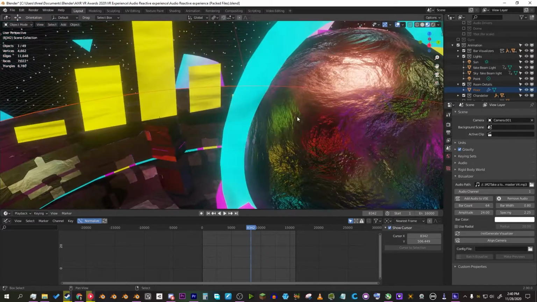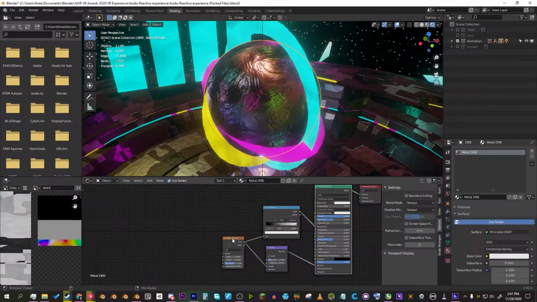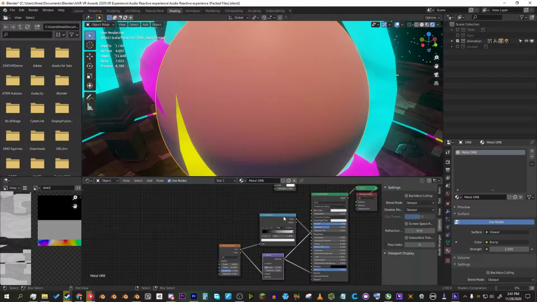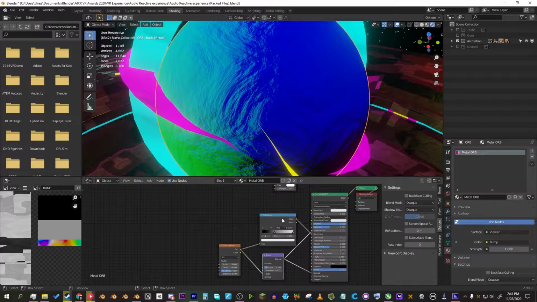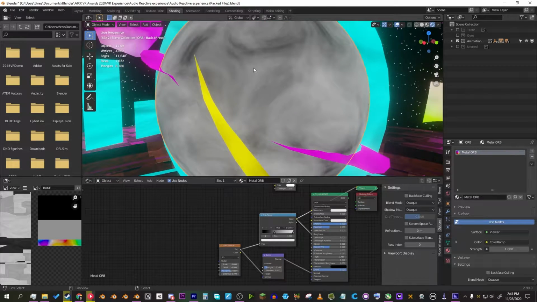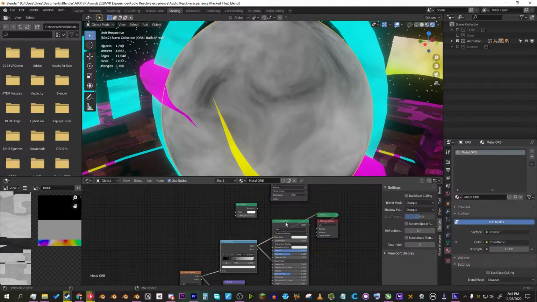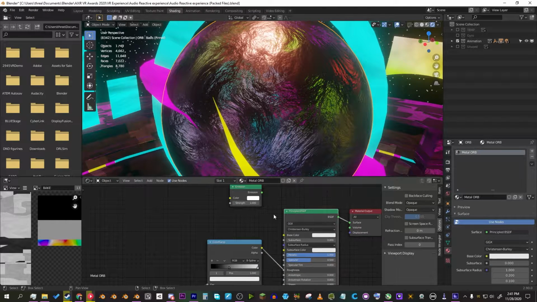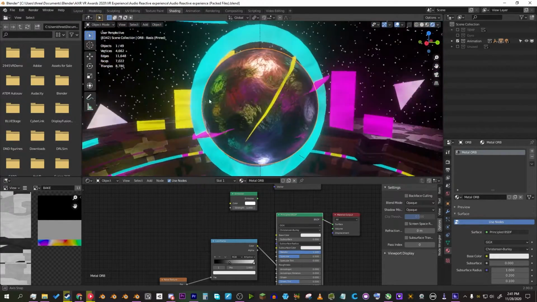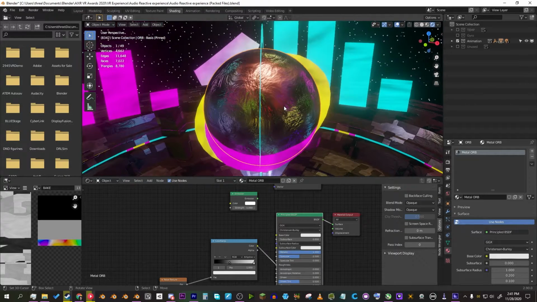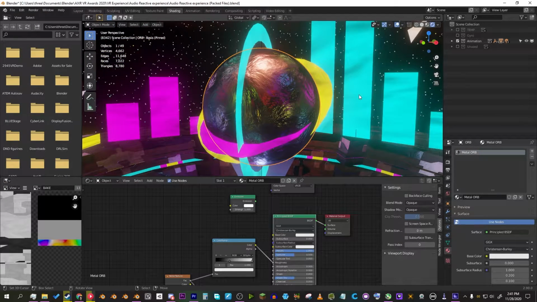So the actual orb itself is a very simple shader, actually. All I have here is really a noise generator, and I have that going into a bump map, which gives it the warped, wavy wrinkles. And then I have it also more contrasty going into roughness. And then it's just pure metallic. That's basically it. It was a very simple texture. I just wanted it to be kind of weird, mystical. And the thing is, it's rotating so fast, and warping and deforming so much that you can't even really tell. But it's just there for looks.